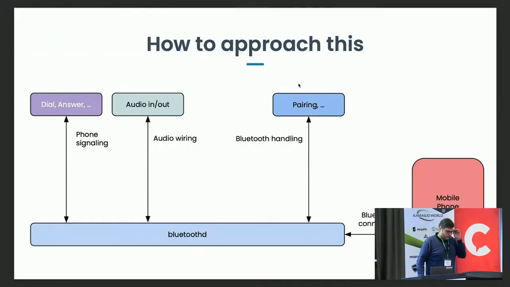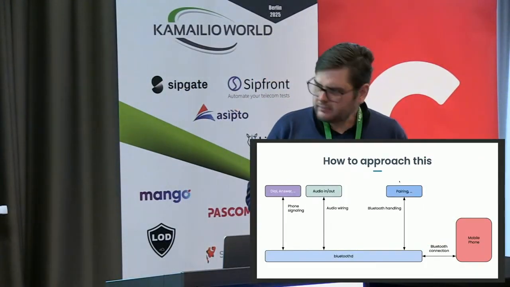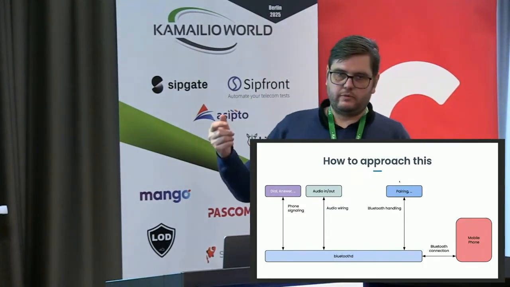Now, how do we approach this? So you get plenty of capabilities via Bluetooth to control your phone and also to get the audio in and out, right? So how does it actually work? You need, obviously, a mobile phone with Bluetooth, but nowadays pretty much all of them can. So it doesn't matter if it's an Android phone or an iPhone or even some Nokia feature phone if you still have them lying around. What you need on the Raspberry Pi is obviously a Bluetooth daemon in order to communicate with the phone. And then you need 3 different elements to drive your phone via Bluetooth.